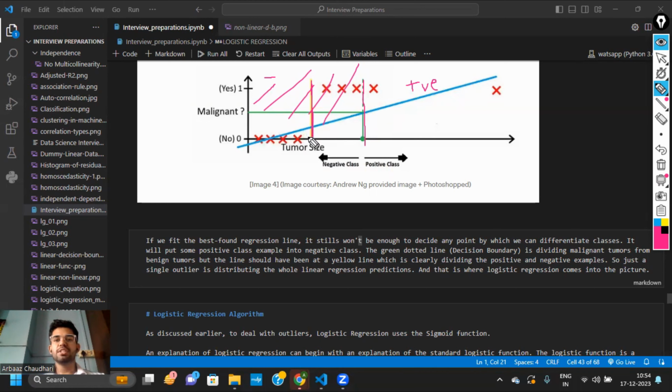And if the threshold is kept such that when the tumor size is less than or equal to 0.5 it should be negative, that is what it is telling. So in both the scenarios which we saw, it is making wrong predictions. And this yellow line is a correct line which can be drawn, and it is also classifying them into 0 and 1. So that line, which we will be drawing with the help of logistic regression, we will be seeing in this video.